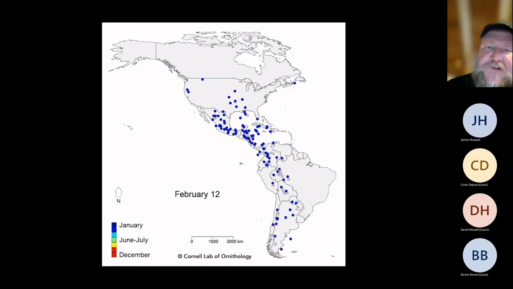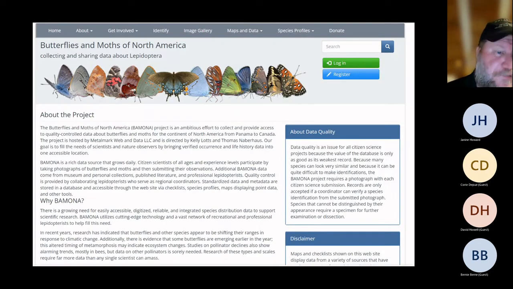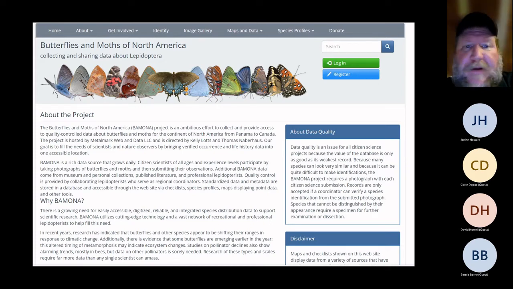Yeah, but maybe birds aren't your thing. Do you like butterflies? Butterflies are really pretty. You can find several different projects online where they're gathering information about moths and butterflies. The acronym is BMONA, Butterflies and Moths of North America. I thought it was interesting to share this because I like this paragraph they have on the right about data quality, where they state that data quality for a citizen science project is only as good as its weakest record.